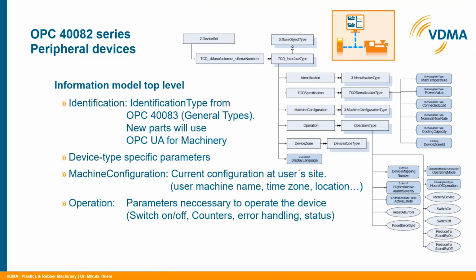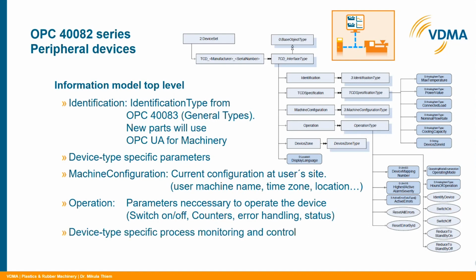And there we often also have error handling, or a parts counter, or in this case, an operation hours counter. And here in this specification, we also have the state as the operating mode. And in future specifications, all new specifications, will also use the OPC UA for machinery machinery item state to give the state information.